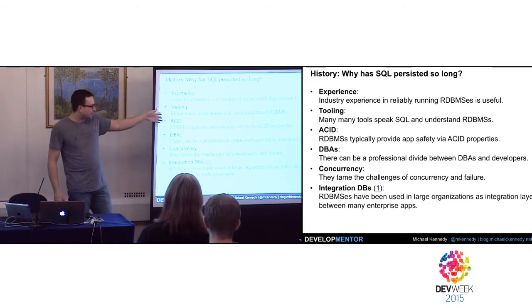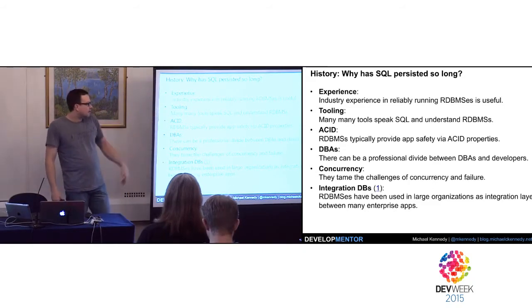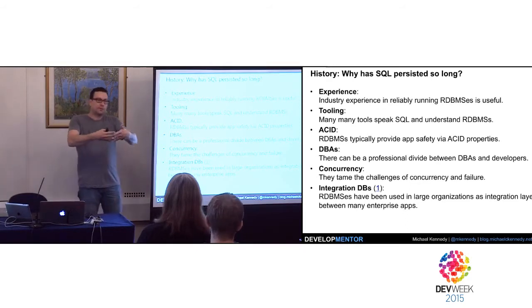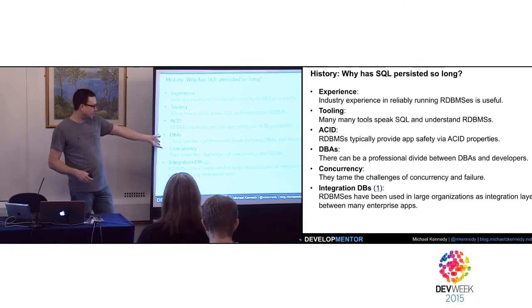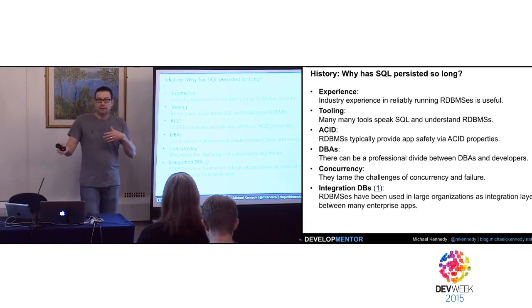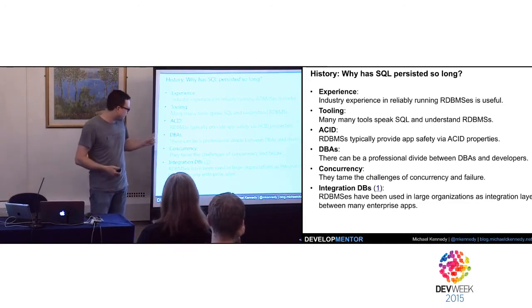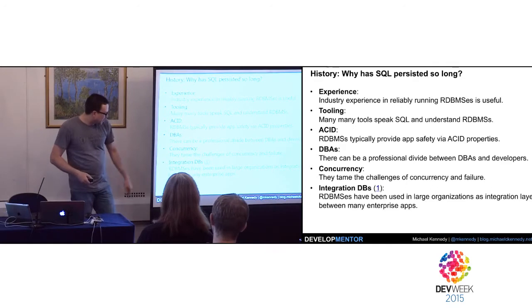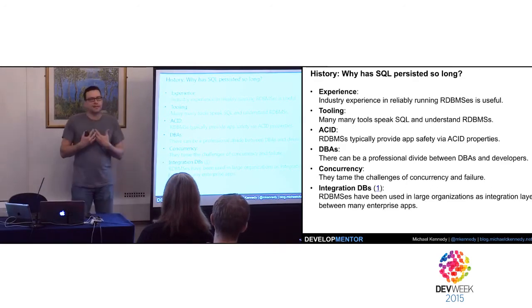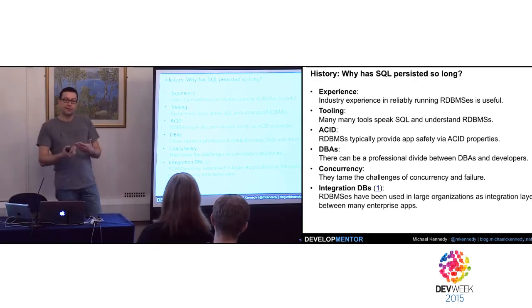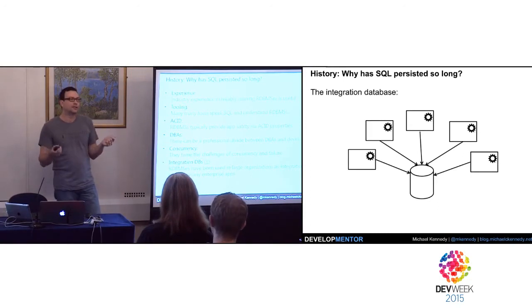They have ACID properties, which guarantee a lot of things. A lot of people even use the database almost for thread safety in some ways, right? To deal with concurrency. DBAs have been doing this forever, and so that's their world. If you switch away from their world, that's a problem for them. Not so much these days, but they have traditionally been used as what I'm terming integration databases.